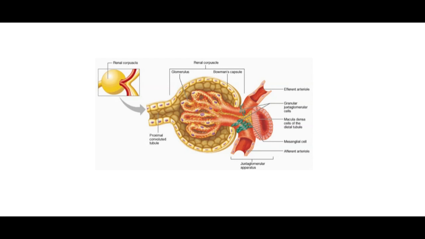This whole area here is called your juxtaglomerular apparatus, and it's going to involve the communication between the macula densa cells that are inside of the distal convoluted tubule that we just saw in that other model, right next to your afferent, which has a larger concentration of those granular juxtaglomerular cells. There are some that are present on your efferent arteriole, but your juxtaglomerular cells are going to be responsible for making, storing, and secreting renin.